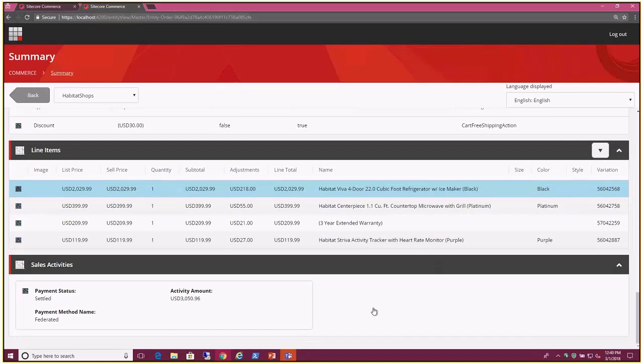So we can sell different things that we know if they're going to go running with their activity tracker, they might need music devices or they might need headphones and things like that. And then, of course, we have sales activities, and it's important to understand that there can be 0 to many sales activities. A sales activity is actually the exchange of value that occurs.